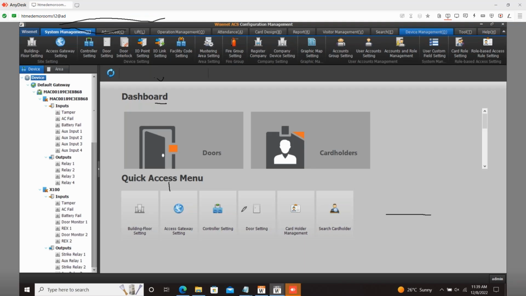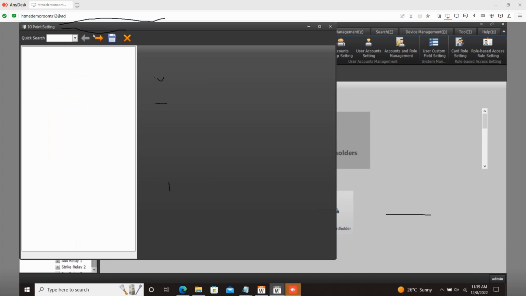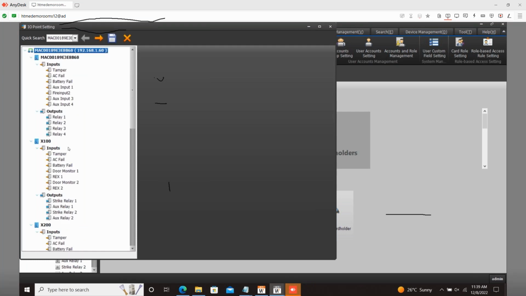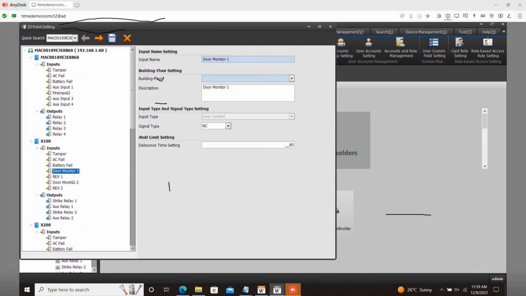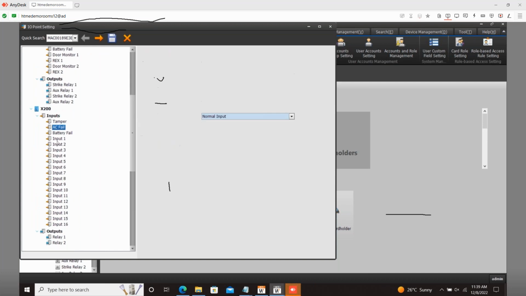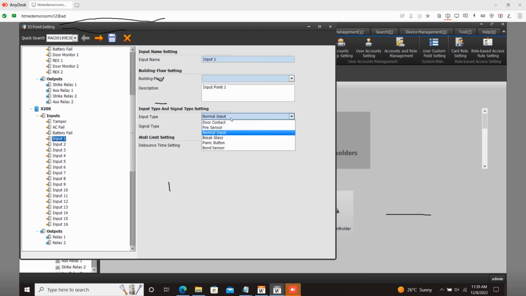let me go back to normal mode. This is the access control software. So let's say that input point, let's say this input, you can change the input to be a door contact.